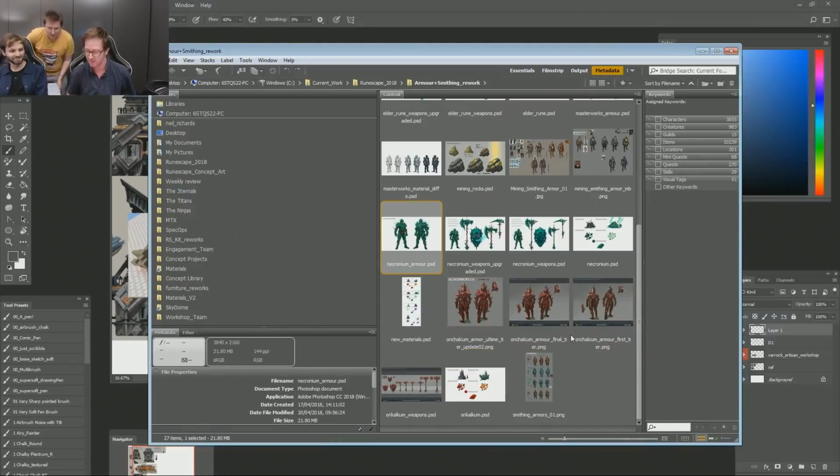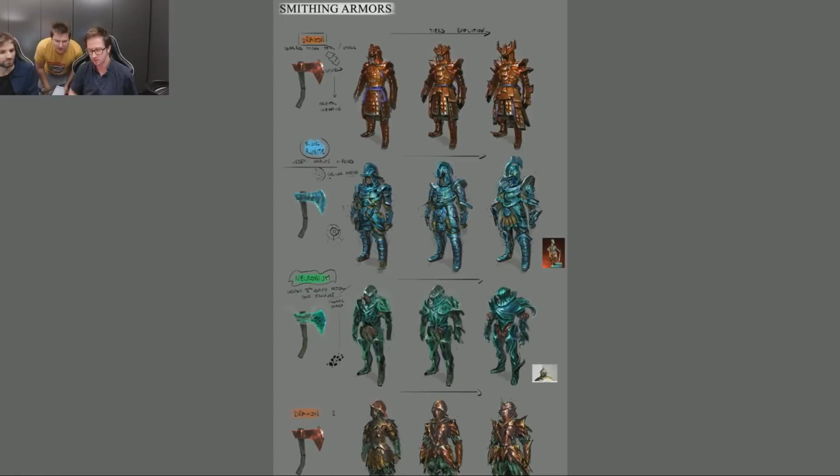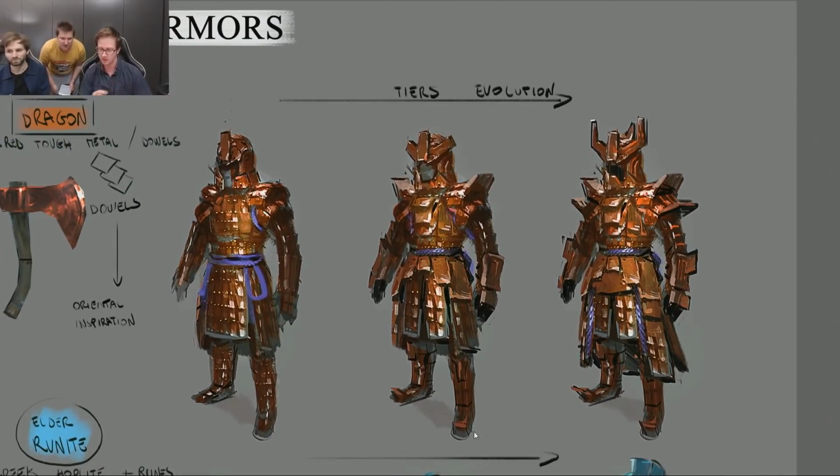Can I ask a favour? Yeah, sure. Do you know when we showed all those armors just a few moments ago? These ones. Can we zoom in a little bit, if that's okay? Oh, yeah, of course, just so we can have a little look. I thought it would be nice for everyone to see it up close, because it looks absolutely amazing.